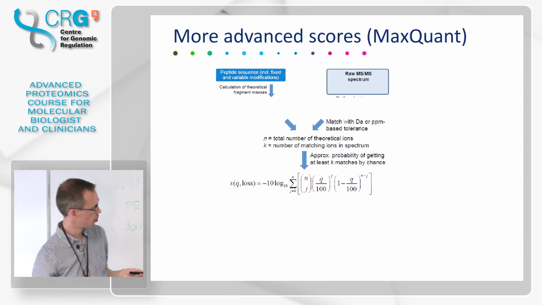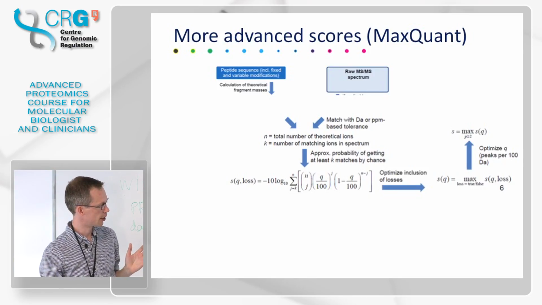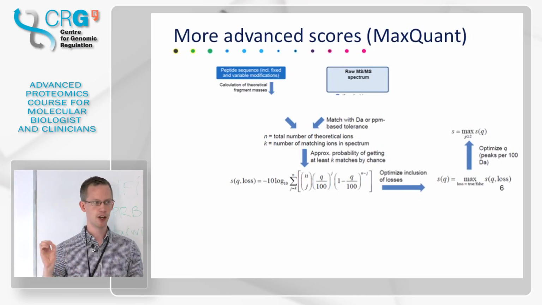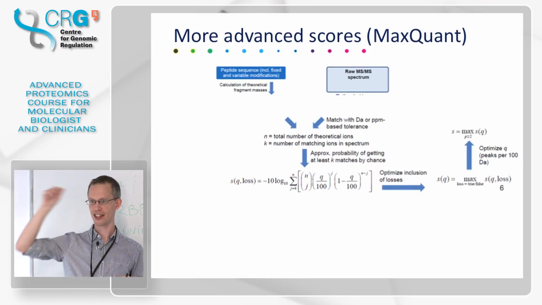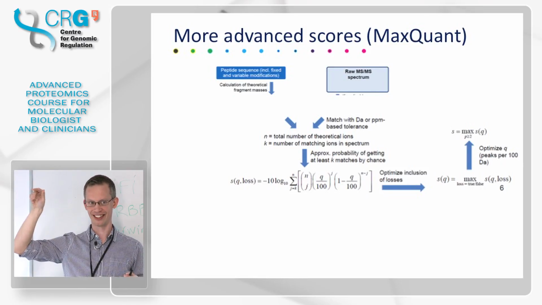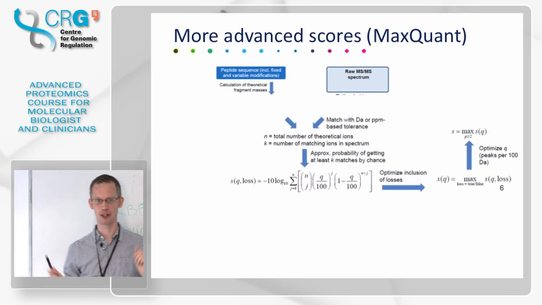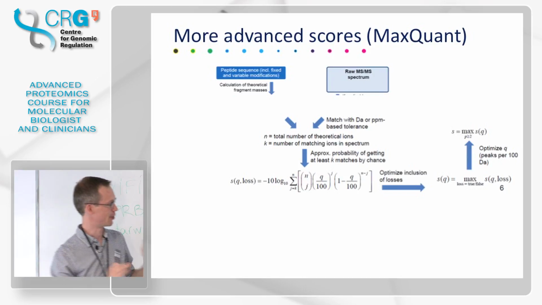And actually, this one is then also done in a way that includes whether there can be losses on fragments. Fragments can sometimes lose water, and then things get a bit more complicated. You can actually have fragments which start to lose water as well. But this tends to get really important when you start to talk about PTMs. So I guess you'll hear about that a bit later on when you see these losses. Then it starts to be a bit complicated, and you start to be really happy that you have a computer doing all this, because then you don't need to worry too much about it.